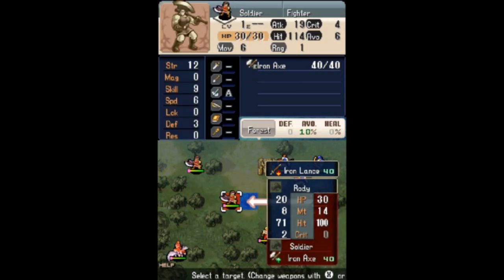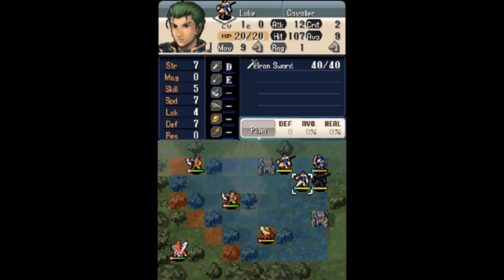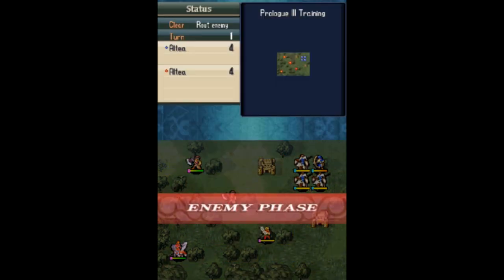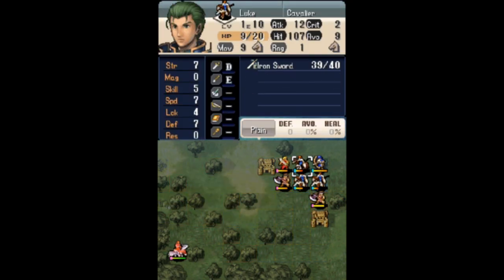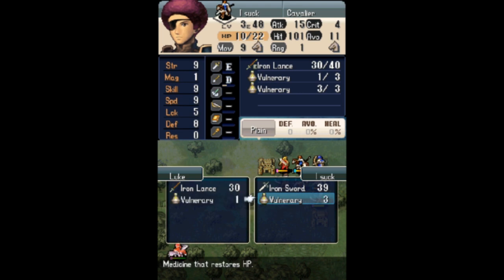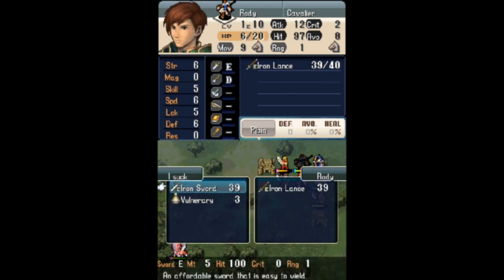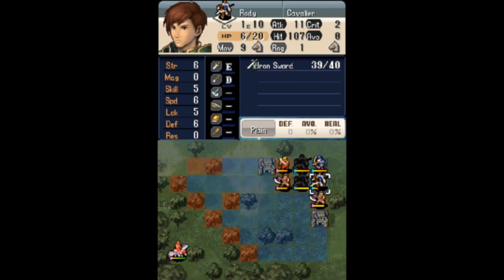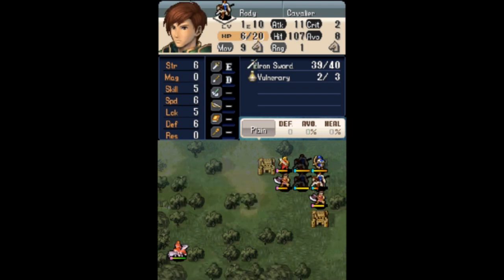It's defense. Okay, so they get boosted attack. Okay, good to know. We're gonna do the exact same thing we did last time. Okay, skip the phase. Same thing occurred. What we wanna do: switch, heal, switch, heal. Take the vulnerary. Heal.